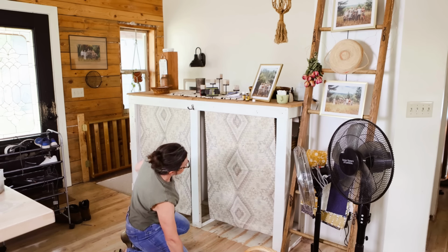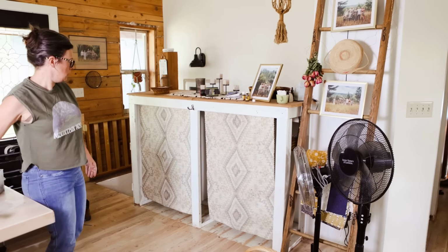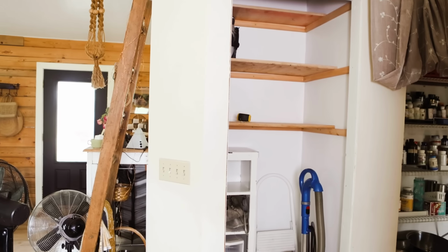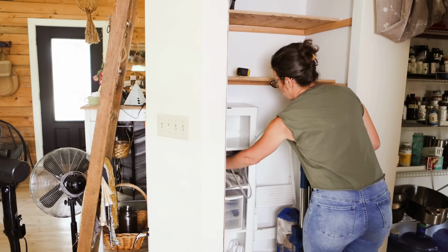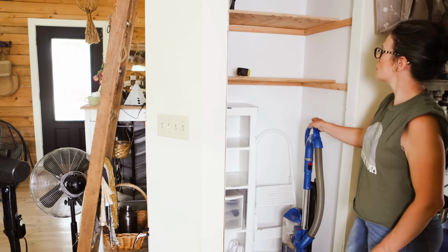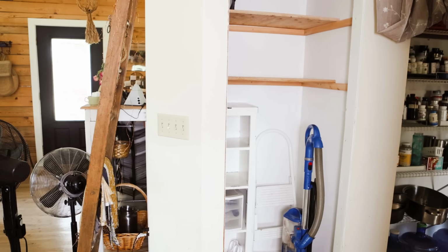Most of the decor and organizational pieces in my home are thrifted or gifted. We've had this home for about 2 years now. It still has a lot of unfinished places, but my husband was finally able to finish this closet. It didn't have shelving before and everything was just getting piled in here. He did such a beautiful job on this closet that I almost didn't put the curtain back up. I've really been enjoying this extra organization that having this closet finished has brought.